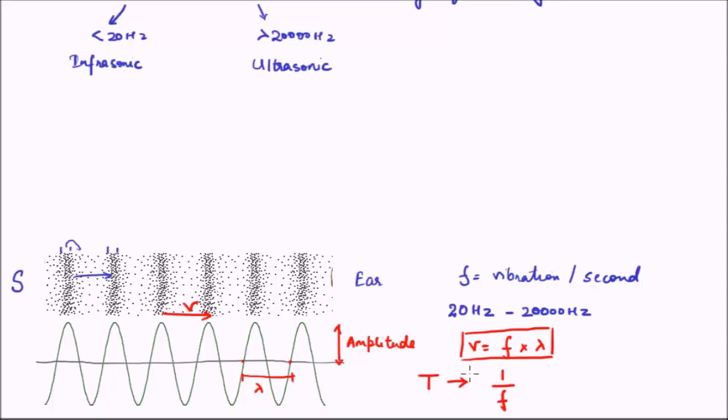Okay. So now we understand what the velocity of a sound wave is, what the frequency is, what the wavelength is, and what the time period is. Now let us see what the properties of a sound wave are. One, as we have already seen, sound requires a medium to travel. Therefore, these kinds of waves which require a medium to travel are termed mechanical waves.